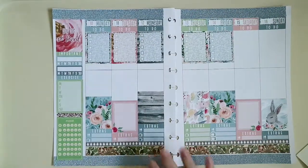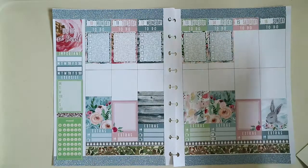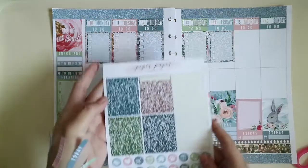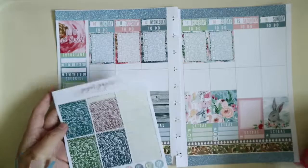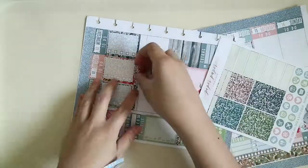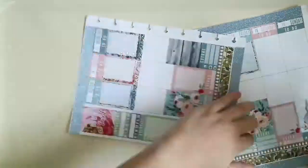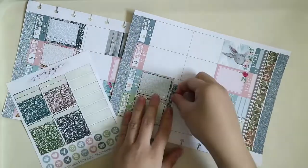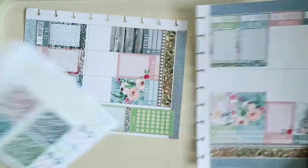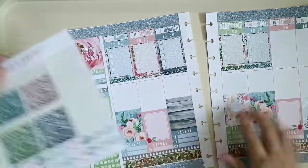So let's do this day by day. I still left the weekend blank for the moment, but we'll see. Gonna get the glitter headers that match. So I'm gonna lay down glitter headers first. There we go. And then I wanna lay down my today headers. Put you back on the side.